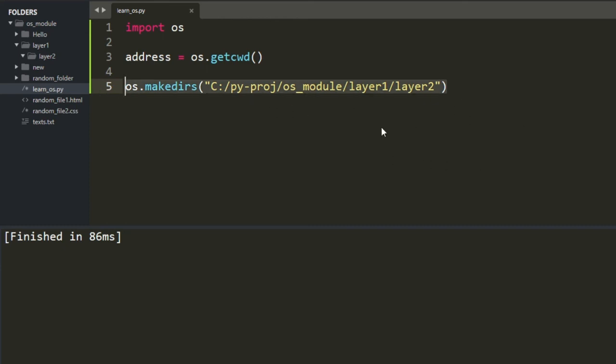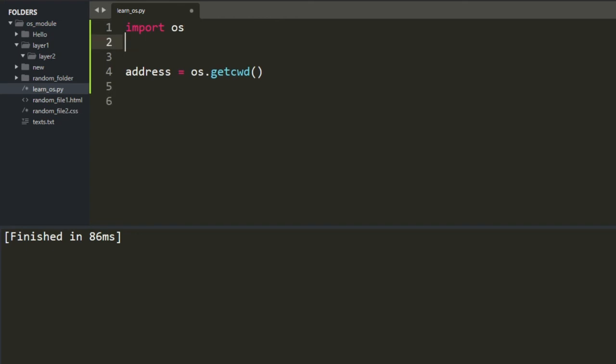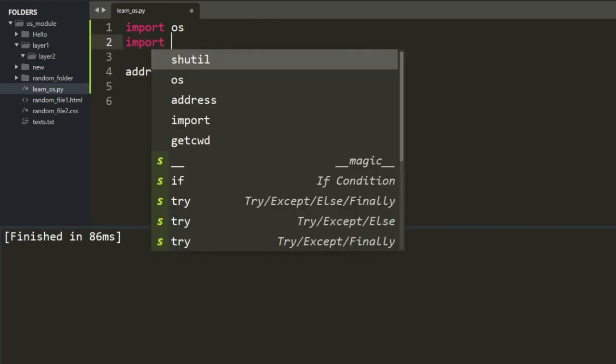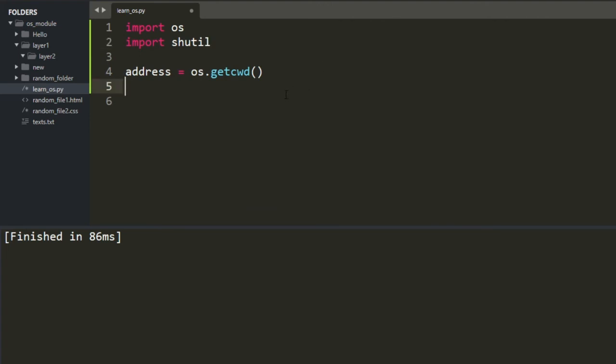Okay, and we basically covered most of the interesting things I had to talk about for the OS module, but I want to go into one last thing just to encourage you to check it out, just like pathlib. It's the shutil module. And why is that useful? I've been using it mainly because shutil is very practical to move around objects. And so what we're going to do here, for example, is that we can get, and I already have it because I don't want to bother to type, the text file that we have here, and we can then move it, use it as a second argument, to the same thing, okay?